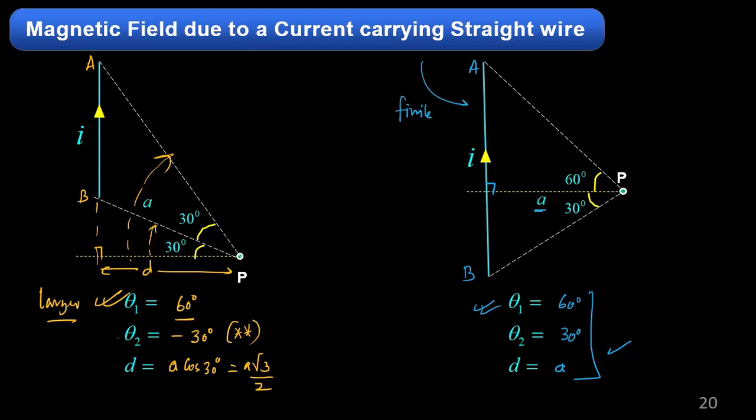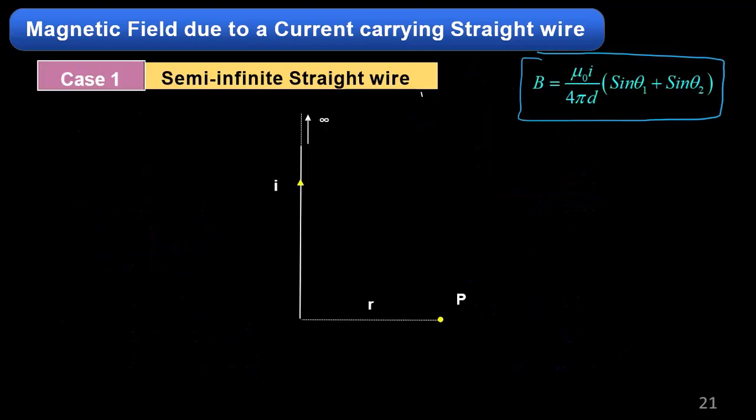Now, if the situation is like this way, from a particular point P, you can only see the point A, but the point B is not visible. So to view the point B, you have to move a higher distance. This angle is tending to 90 degree. Now what is this angle? That angle is basically the theta 1 angle. Why? The larger angle is theta 1. So theta 1 is tending to 90 degree, but theta 2 is equal to 0 degree. Theta 2 is equal to 0. For this situation, this wire is known as semi-infinite.